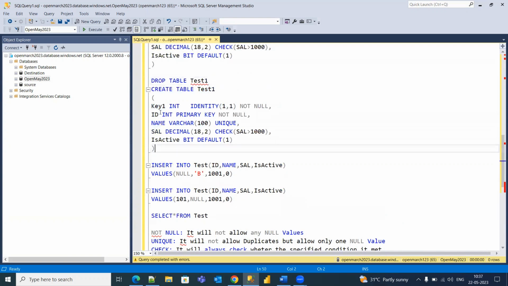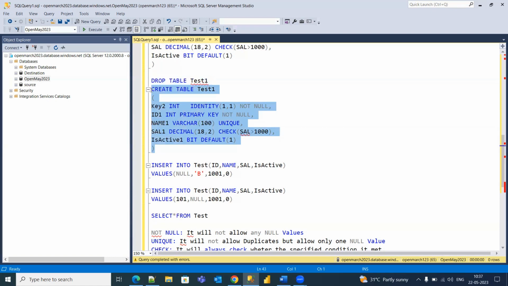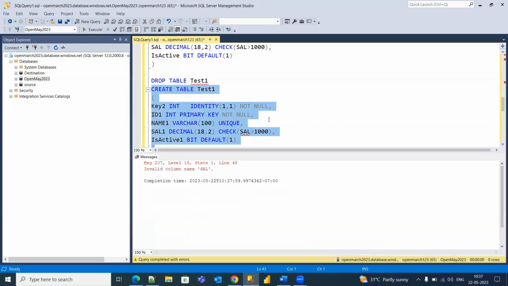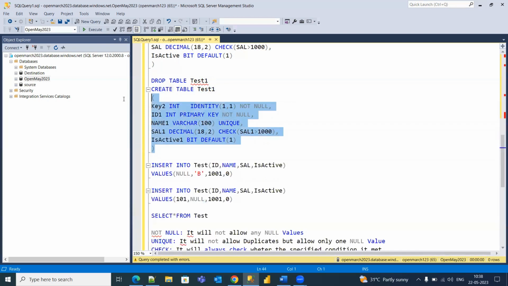In this test one table, I will give some columns like salary one, name one, is active one, and so on. Here I have to specify the condition as sal1 greater than 1000.